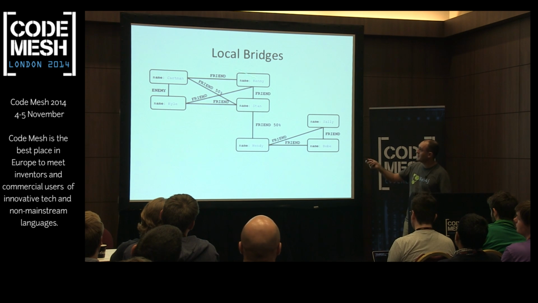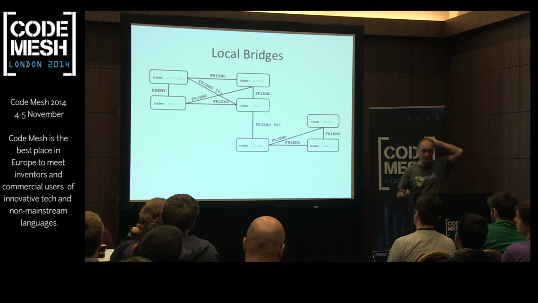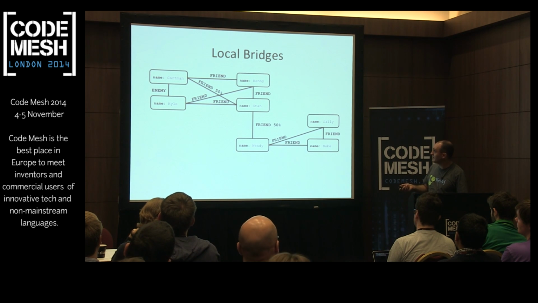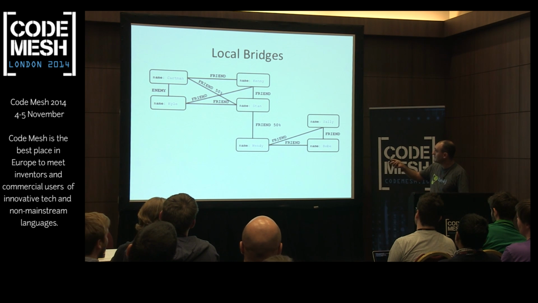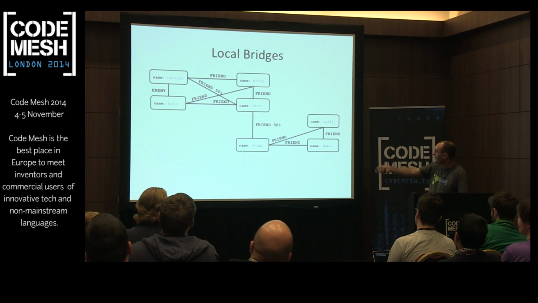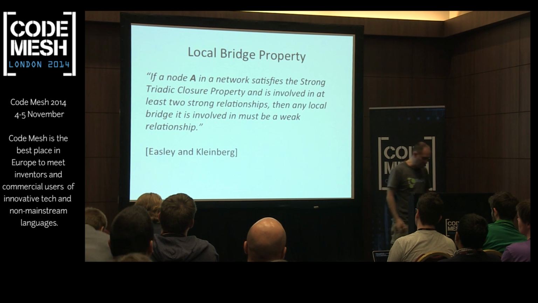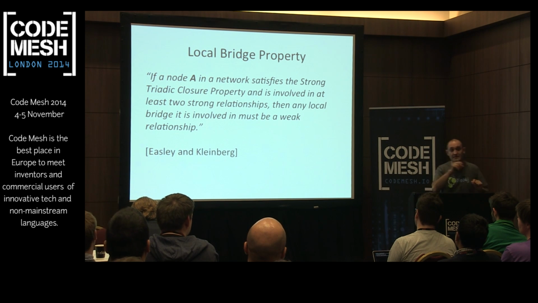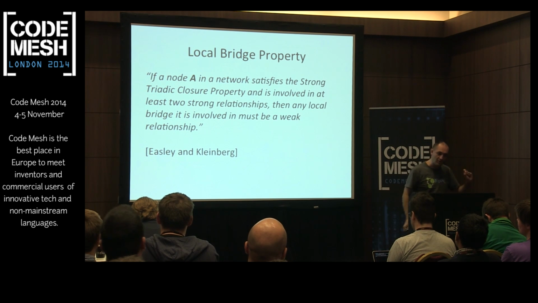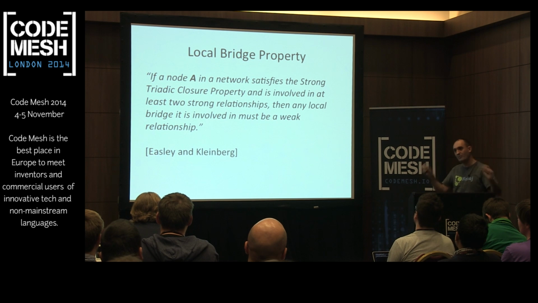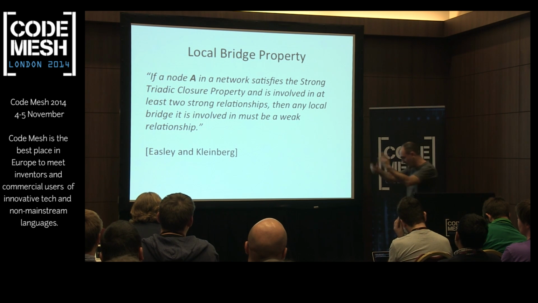Now this is actually a graph of South Park Elementary School again. It could actually be a graph of IT, sadly, because the boys are over here and the girls are over here. And that seems, sadly, the way that we are at elementary school level. But you can see there's a cluster here, and then there's this weak bridge that bridges this neighborhood, and then another subgraph over here. These local bridge properties are super important because they enable you not only to see things like channels of expertise in your organization, but also to start decomposing a graph and predicting how a graph might fall apart, rather than, with triadic closures, how it might build up.